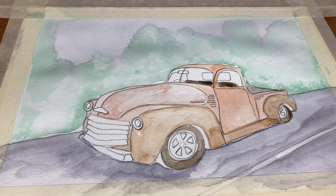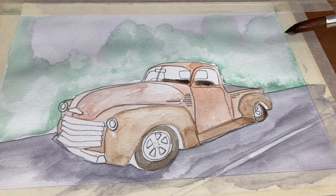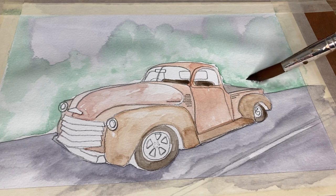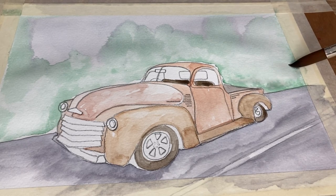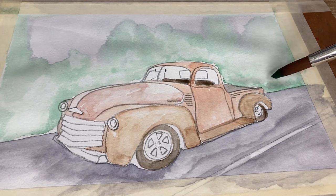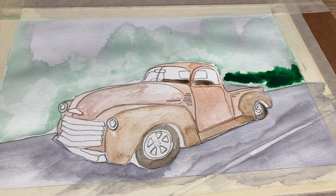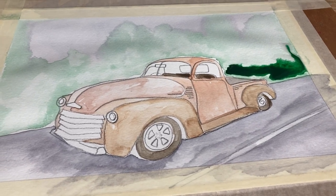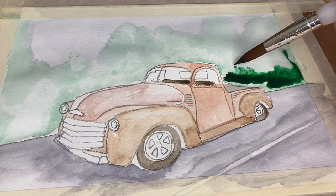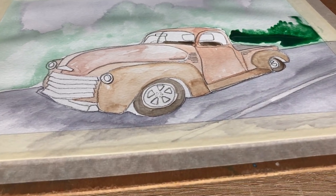So what we're going to do next is swap and pick up our nice large soft brush. And I'm going to work at the back here to begin with. We're just going to drop water again along almost that horizon line. And then we're going to pick up a nice, rich, dark green and drop that paint into that water. And then again, I'm just going to lift that up and just let that run. I need to just get it going a little bit.